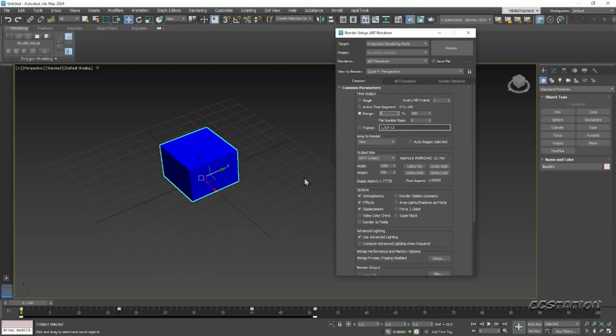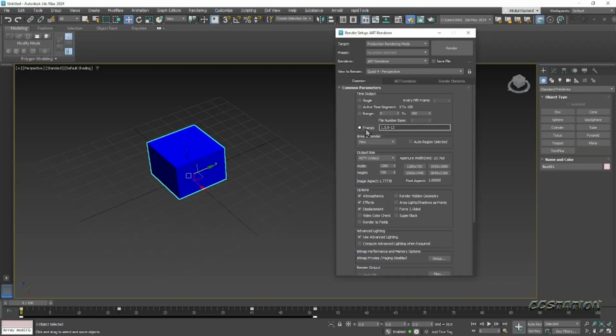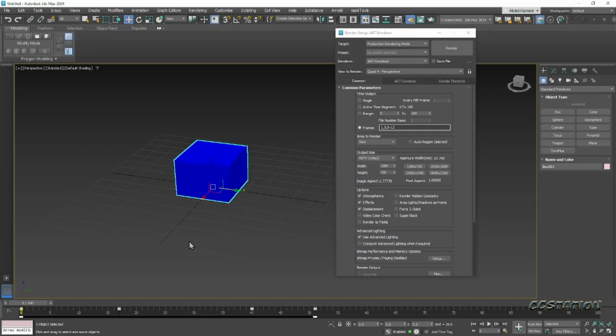You can also skip every however many frames you want, so you could do that as well. And if you want to specify which frames you want to render, this is useful especially if you're doing sprites for 2D games. So you want to do your animation in 3ds Max, and you want to select specific frames which will act as your sprite. And right here, this is where you specify the resolution and what kind of output you want to create your movie in. So you can change the resolution, the type, and so on.